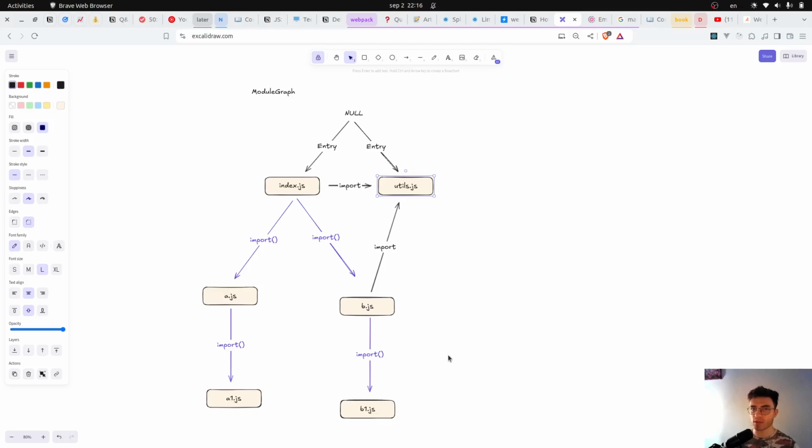And if we do the maths, we will end up with 6 chunks, which is correct. But I want to highlight some internal concepts of webpack, because as you will probably see, it is not that simple to achieve this concept that looks simple.